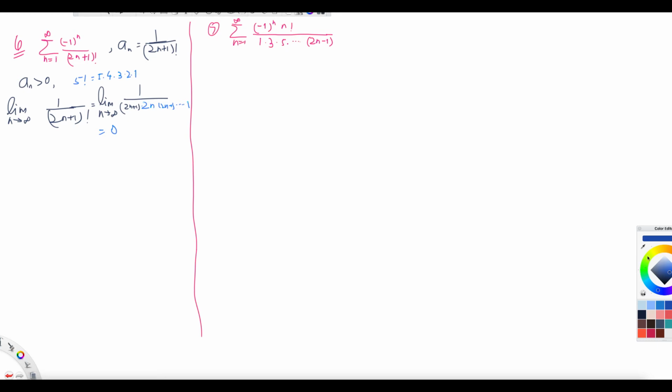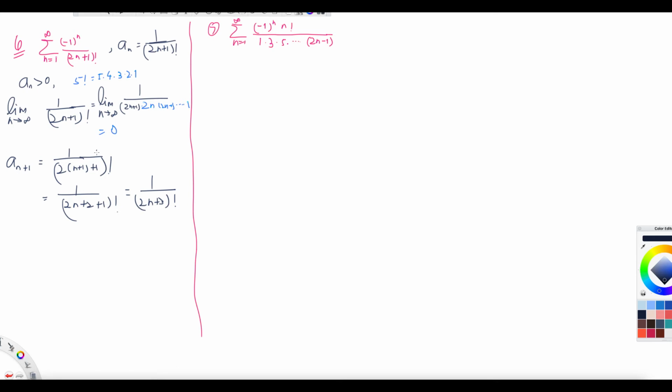Okay, guys, so the next thing we want to check is to find out a_{n+1}. What is a_{n+1}? Also, a_{n+1} is equal to 1 over (2(n+1)+1) factorial. You see that? So what do you get? 1 over (2n+2+1) factorial, that is basically 1 over (2n+3) factorial. That's what you get, alright?